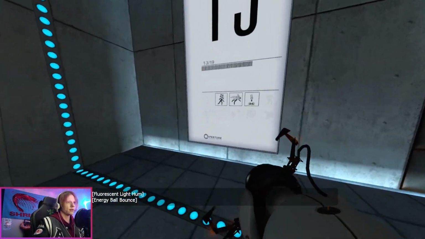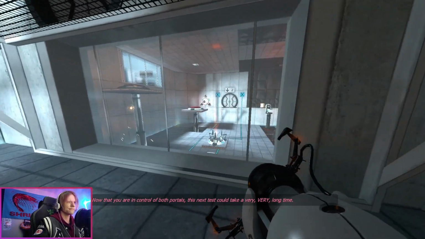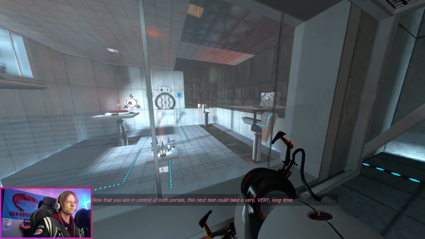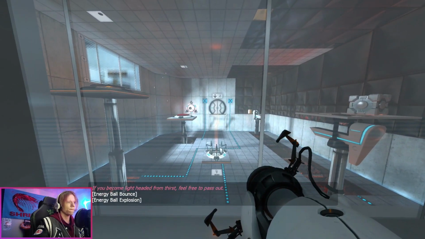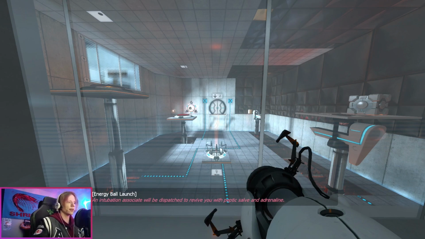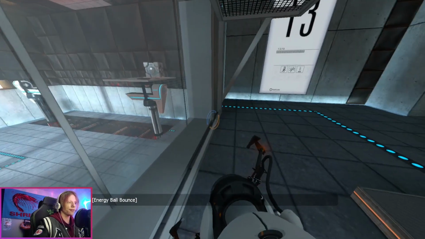Now that you are in control of both portals, this next test could take a very long time. If you become lightheaded from thirst, feel free to pass out. Associate will be dispatched to revive you with peptic salve and adrenaline. Peptic salve? What is that?